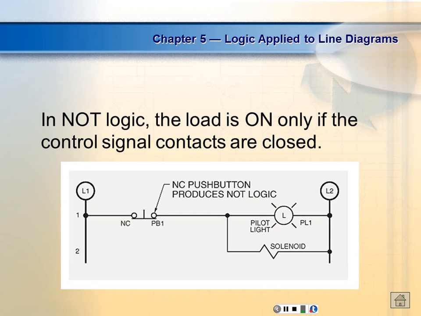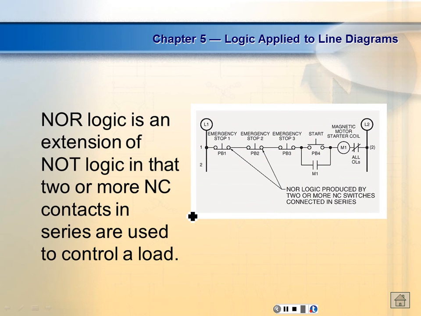Okay, y'all understand that? Yay, nay? So this is a NOT. In NOT logic, the load is on only when the control contacts are closed. But the best thing to remember is NOTs, NANDs, and NORs will turn the loads off. ANDs and ORs will turn it on. Very easy, right? Not complicated at all.